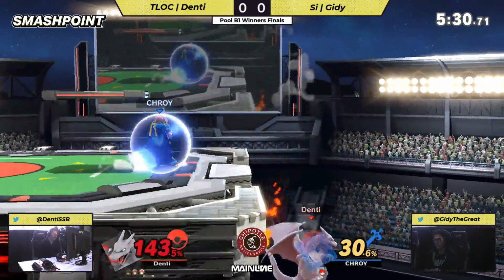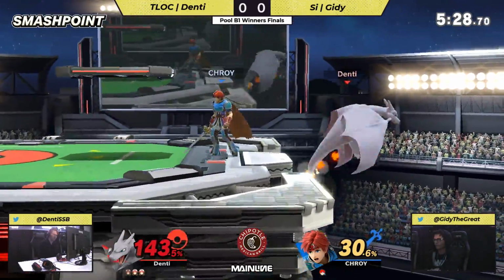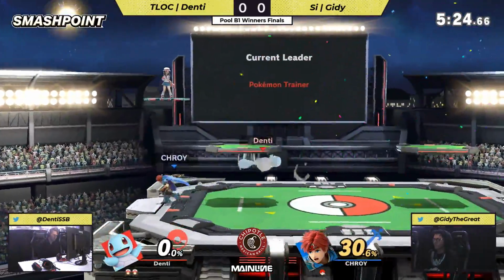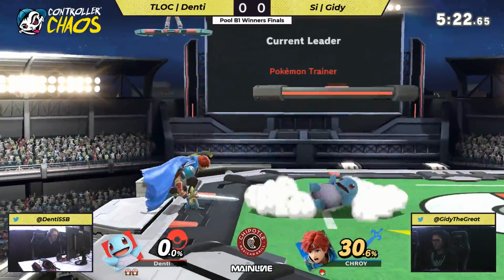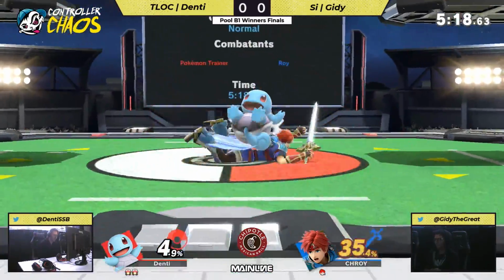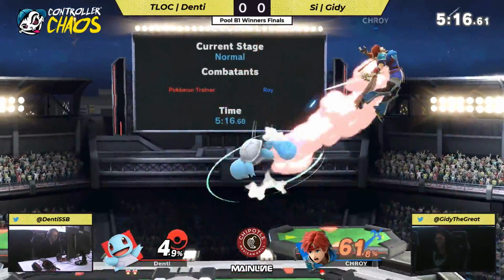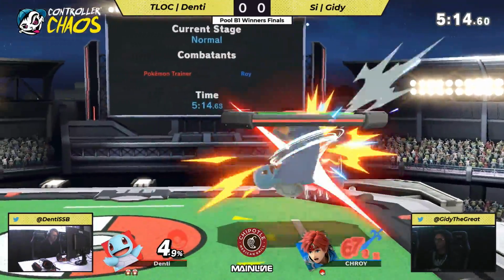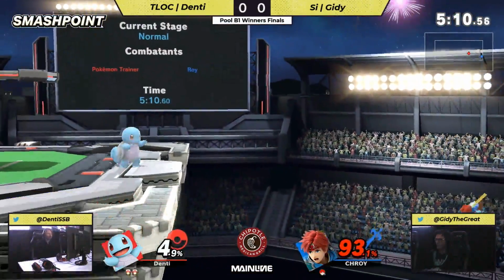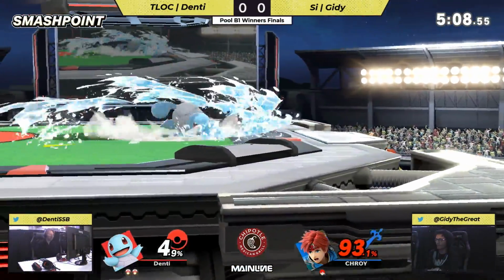I think one section he could be further capitalizing on is whenever he has Denti on ledge, any of the Pokemon, the Roy can exceptionally keep on ledge with their ledge trapping. Very strong. Yes, we're going to need to see a lot of patience from Gidy here, just trying to get in on Squirtle. It's not working out. Oh, and a down smash of 2-frame? With the down smash, that's going to do it. But it's not going to be enough.